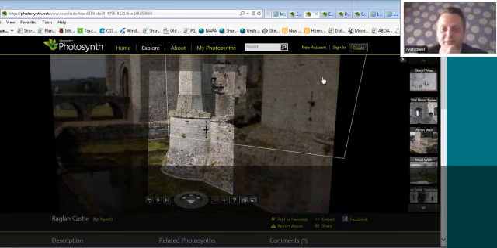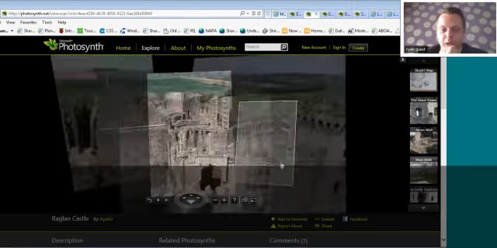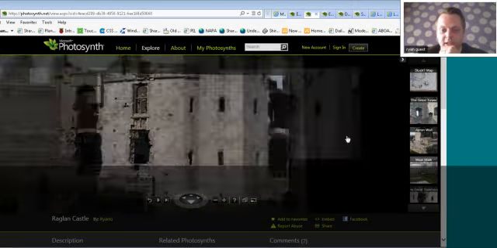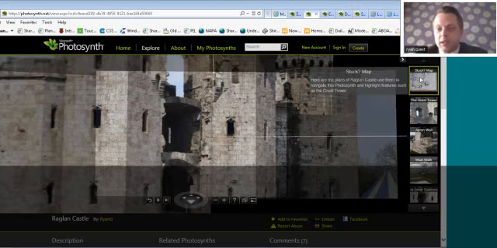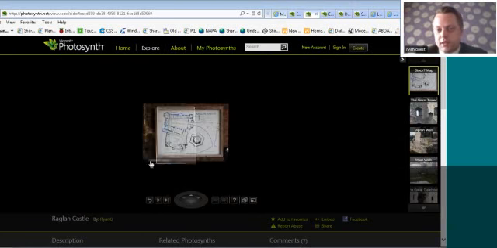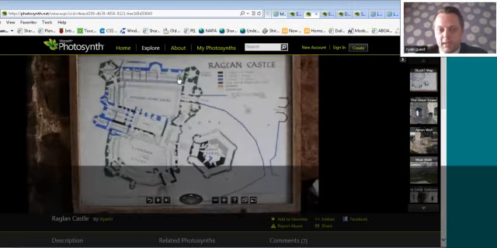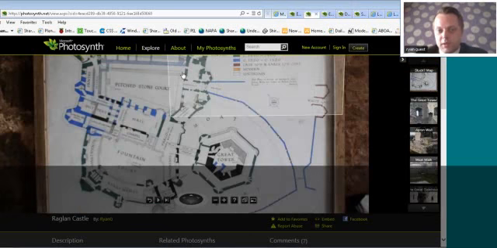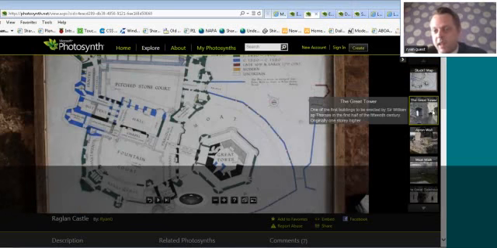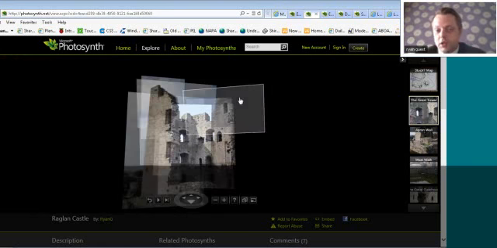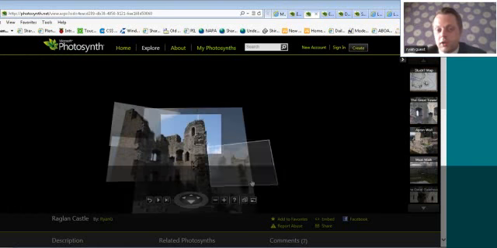This is the Raglan Castle Photosynth. This one is quite in depth because you can go into a lot of detail and actually tour around the castle. As you can see, we've got a map, the plans of Raglan Castle, so that students can look at the plans and work their way around. We want them to look at the Great Tower, one of the first buildings erected by Sir William Thomas in the first half of the 15th century, originally 1 story higher. You click on that and it'll show you the towers there. So you can highlight certain bits that you want them to see.